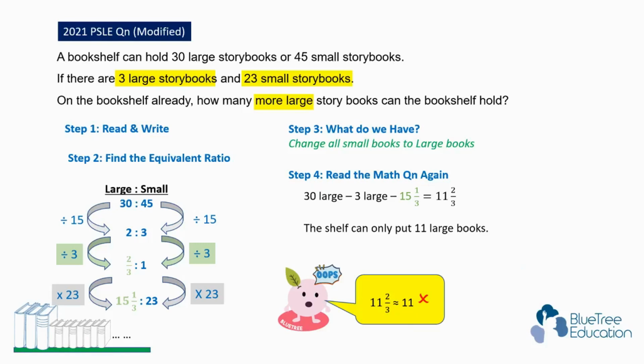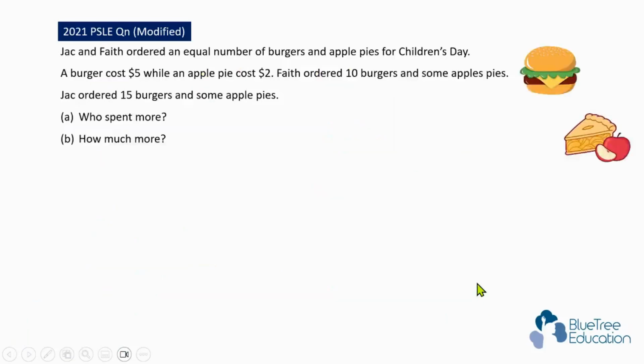worrying, because a lot of parents actually use the answer key to mark the children's work, and you neglect the presentation. So if in 5 questions you are supposed to minus 1 mark due to wrongly presented equations, then technically from 95 marks, minus 5, plus some more careless mistakes, AL1 will drop to AL2, or AL2 drop to AL3. Okay? But at BlueTree, all my teachers are trained to mark the children's work, looking out for all these little things to remind them to be more careful with their presentation.